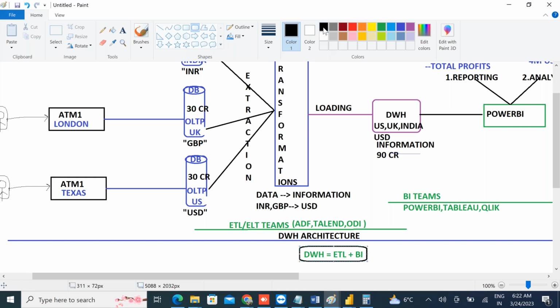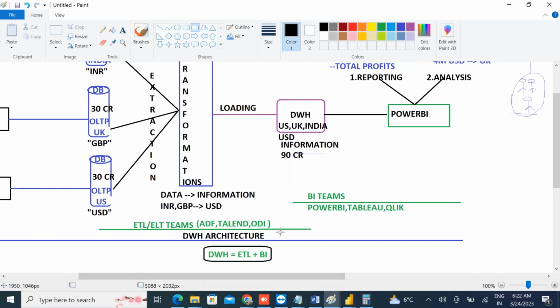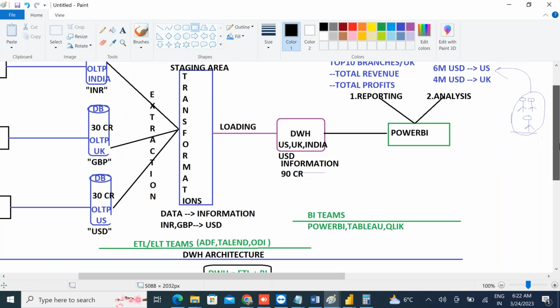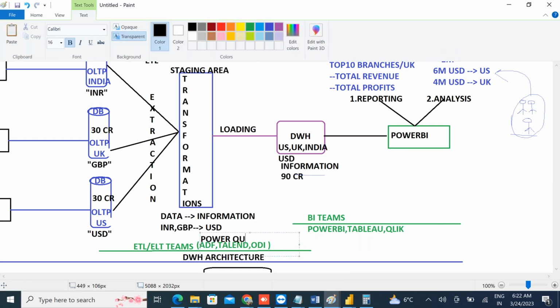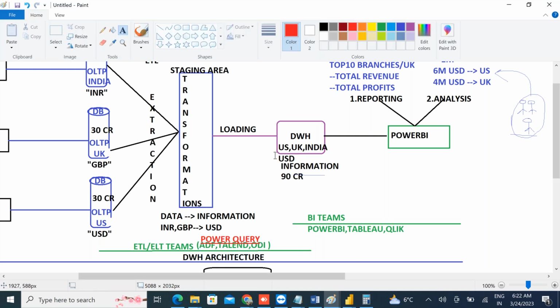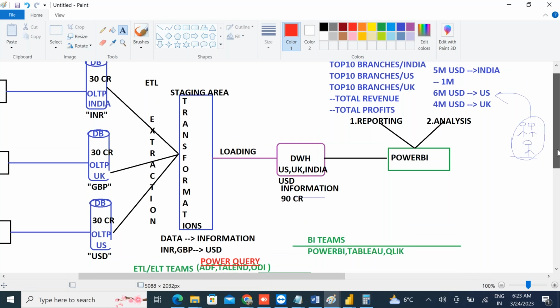Okay, so Power BI is one BI tool. There are so many BI tools, guys. And one really good thing with Power BI is that Power BI has its own ETL tool as well. That ETL tool is called Power Query. So one common question in the interviews is, can Power BI connect to the OLTP systems or not? What do the OLTP systems contain?